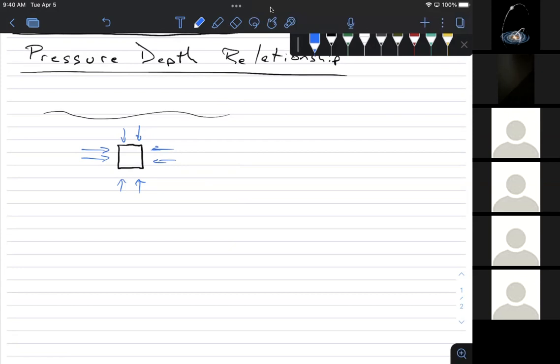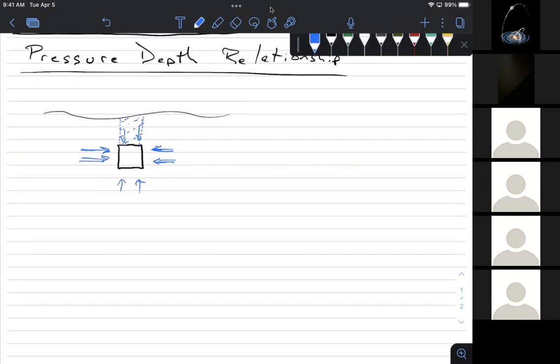Well, because of that, what we can see is all the pressure coming from the left side, let's say, must be balanced by the pressure coming from the right side, right? There's a bunch of water trying to move in from the left. There's a bunch of water moving from the right. And so left to right, these kind of balance out. However, up and down, what you have is the amount of, you can imagine it like this. If there's an object under the water, then there's like this column of water above it, which is basically sitting on top of the object.